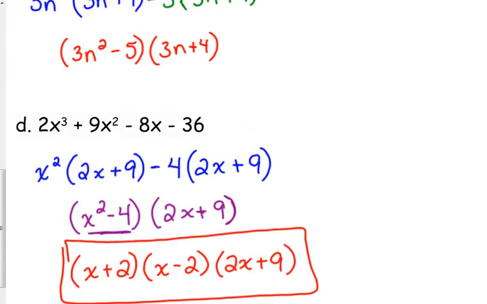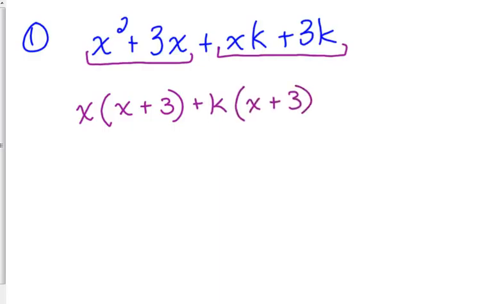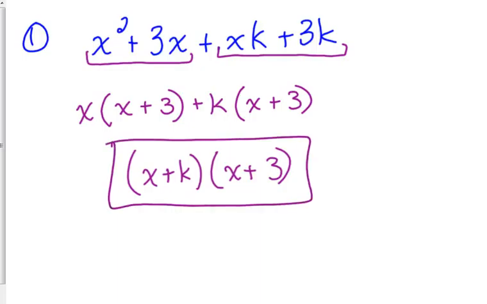But you should check that really quickly before you've just got a variable that's going to be your GCFs. So, pair the first two together, x squared plus 3x. They have an x in common. So, your GCF factoring will be x times x plus 3. Pair the second two together. What do they have in common? They have K in common. They don't have a number in common. They have K in common. So, that's it. It's the same thing that we were doing. It's just they've got an extra letter in there instead of numbers like our examples were. When you get right here, if either of your binomials is the difference of perfect squares, you're going to have to factor it. But, definitely, you didn't have to worry about that in this case. So, finish that one off.